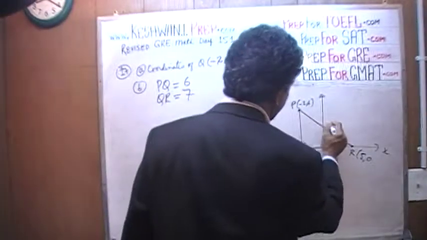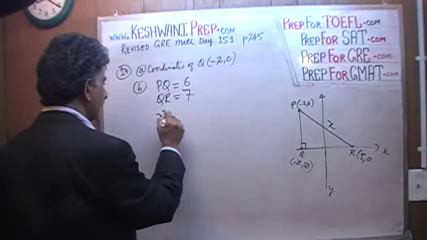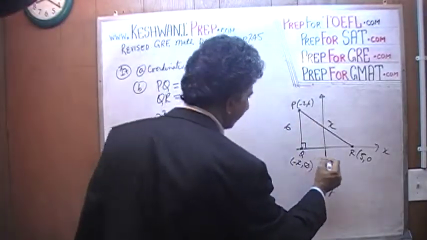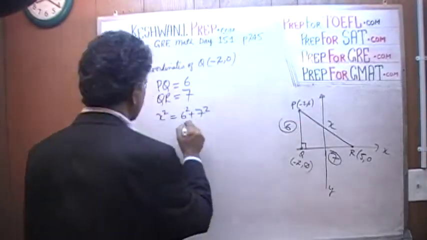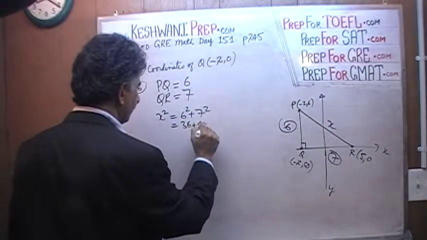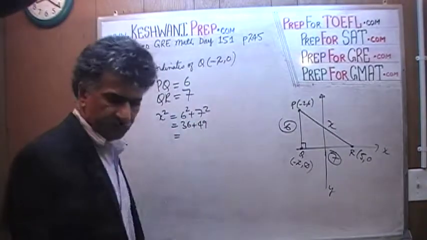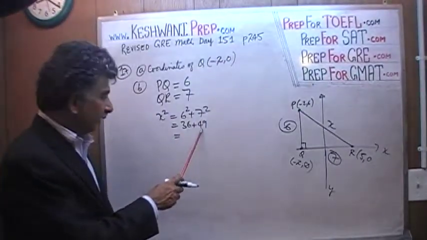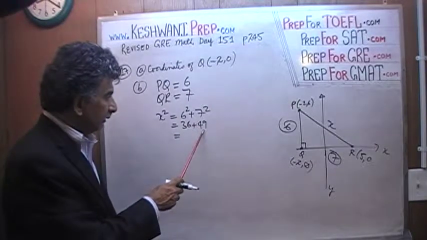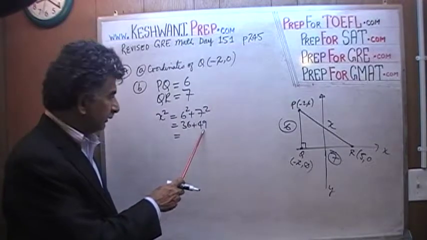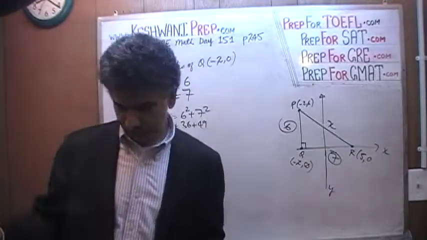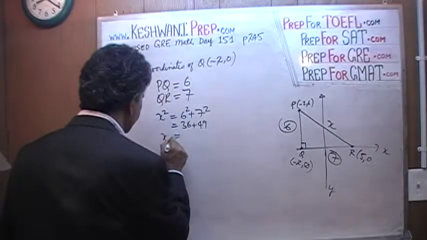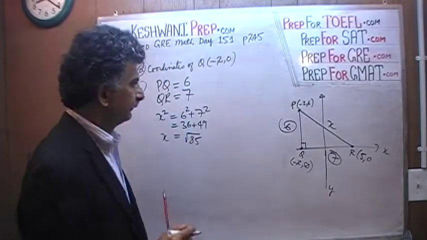PR, now we're dealing with triangle PQR, a right-angle triangle. So now we'll have to deal with Pythagorean theorem. Let's pretend that P to R is X. X squared equals 6 squared plus 7 squared, which is 36 plus 49. Let's take 1 from this guy, give it to this guy, so it makes it 50. So we end up with 35 plus 50, which gives us 85. So X is the square root of 85.